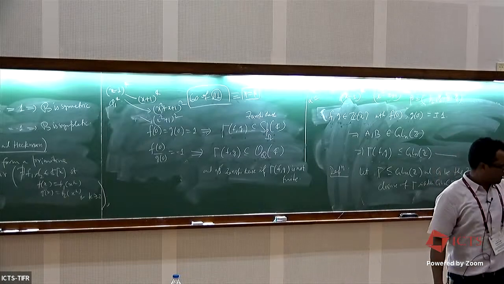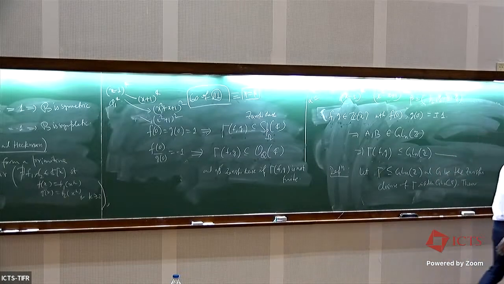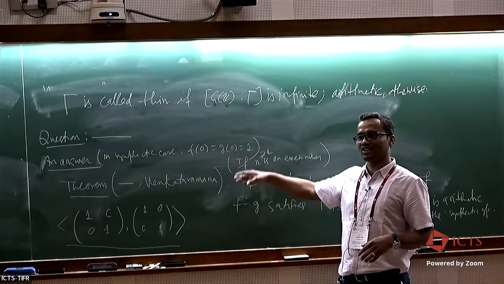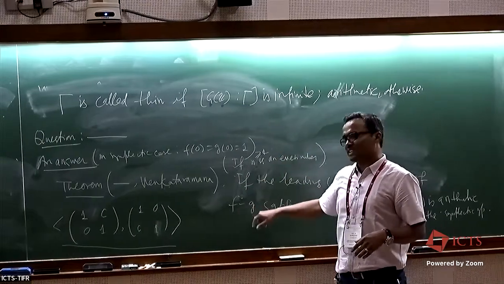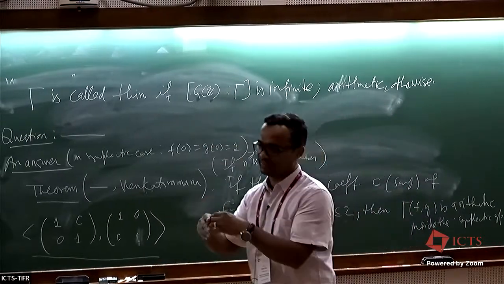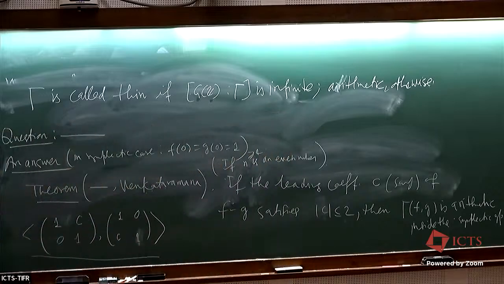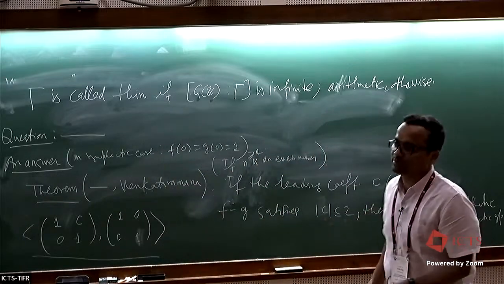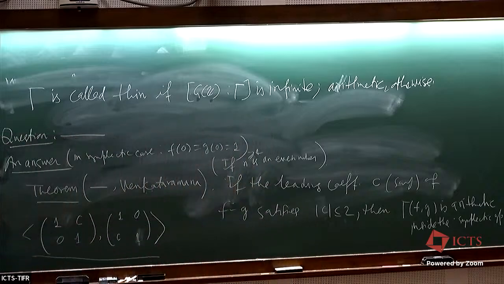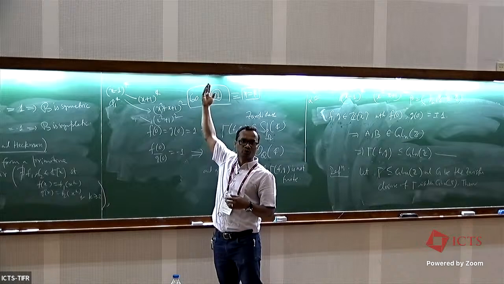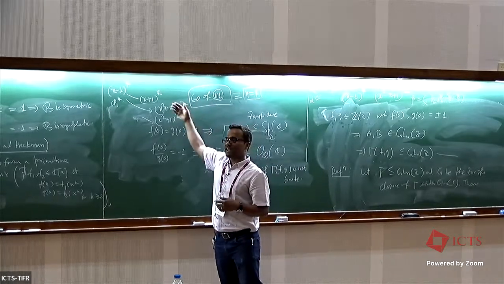This is for any n. For any n, you just take F and G integer coefficient polynomials having constant term 1, and F and G should satisfy the Beukers-Heckman condition. They should be self-reciprocal, and F and G should be coprime. We get that if the leading coefficient of the difference polynomial satisfies this condition, mod C less than or equal to 2, then the corresponding hypergeometric group is arithmetic. Yeah, very general theorem. These are just applications in geometry, because the monodromy we get from algebraic geometry is quasi-unipotent, so the monodromy matrices have roots of unity as their eigenvalues.